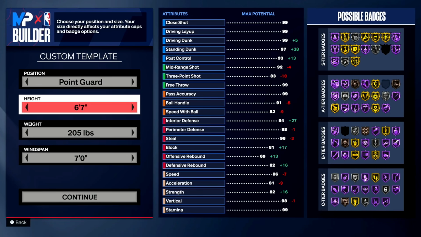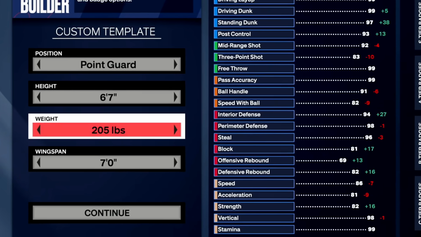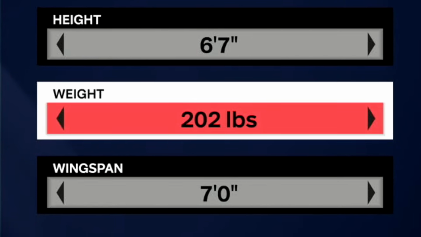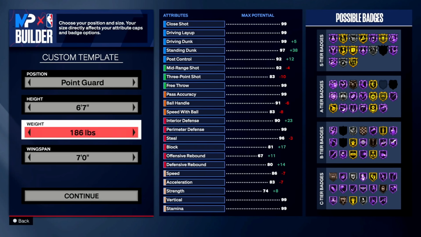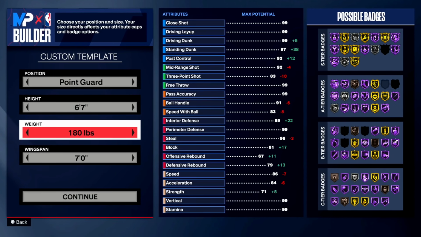It is the most important physical when it comes to all your different attributes and badges on the right side of the screen. Next up, we have the weight. I recommend a low weight pretty much on all builds, but especially on ISO builds, because this is going to help you get more speed and acceleration, especially when you're picking a build that has a height of like say 6'8" or even 6'7". You're going to be pretty tall, so you're automatically going to be kind of slower. So you want to bring down that weight.